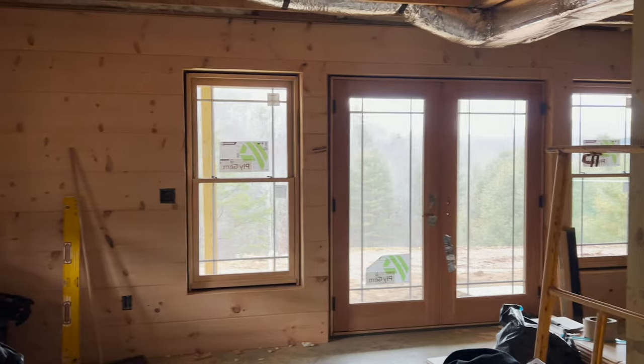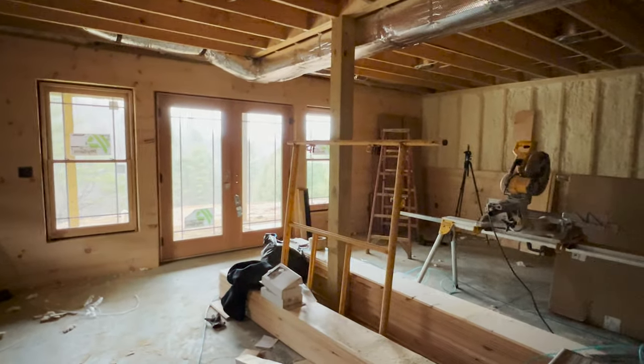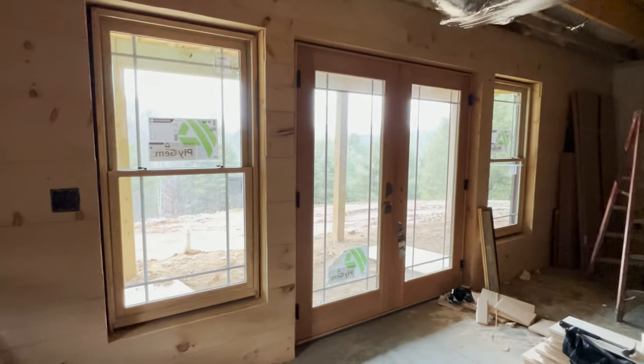Take a look at this. Oh my gosh, it lightens this place up so much having those two windows. Yay! Wow, I dig it.